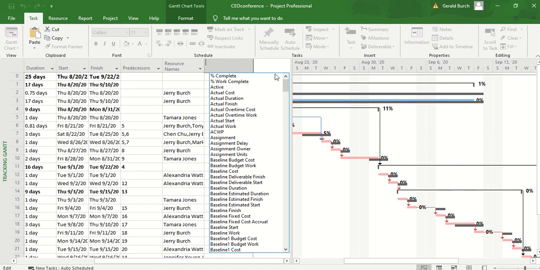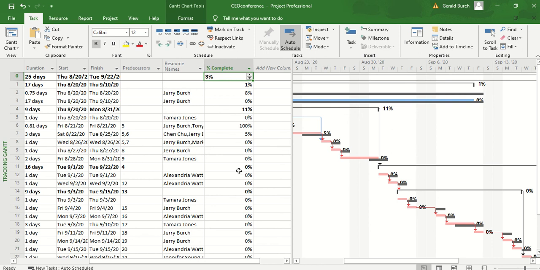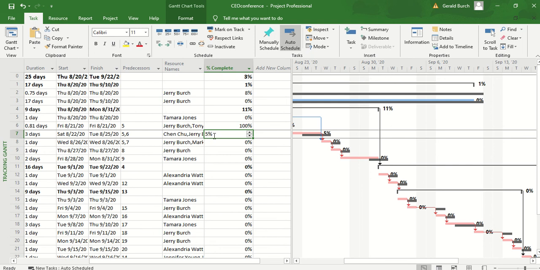However, a very common thing for you to have to track is percent complete. So I just left clicked on percent complete. It comes in. The minute that I have it in here, instead of going through the steps that we went through before, you can now go in and click on each one of these and change them immediately. So that really does give you a chance to speed things up.